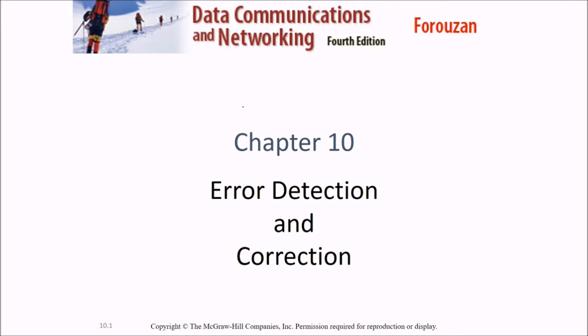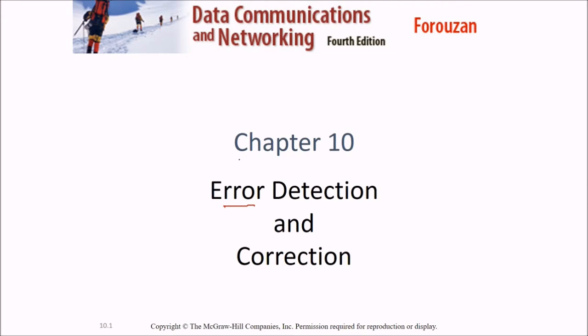So we talked about various aspects of data communication and networking, and we saw digital transmission, analog transmission, multiplexing, switching, etc. But underlying transmission, there is always a possibility of errors. In every walk of life, we'll find errors, and transmission is not exempt from it. Today, we are going to see error detection and correction.